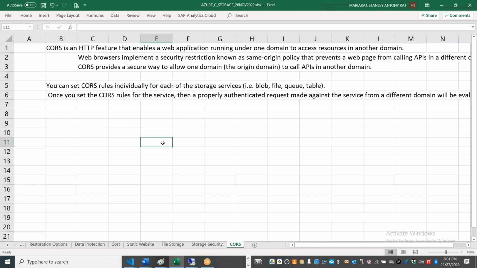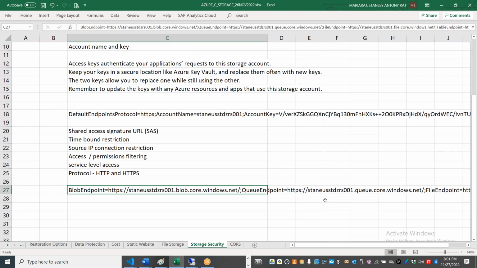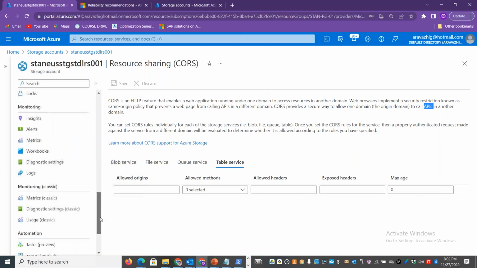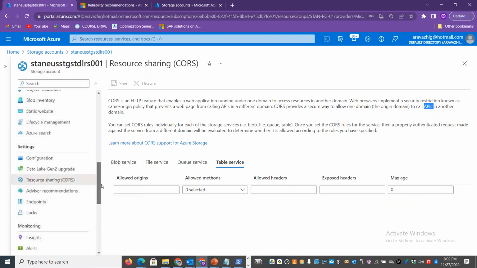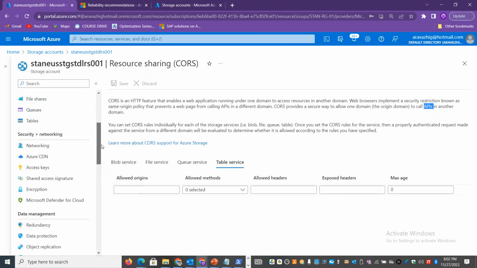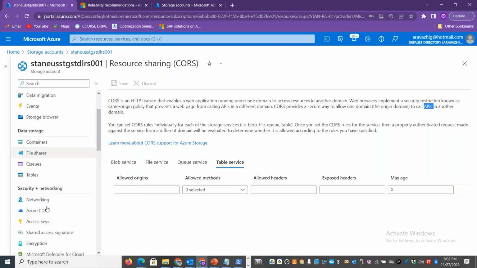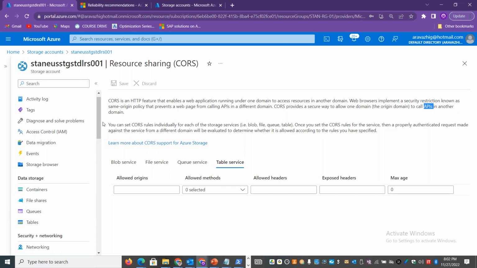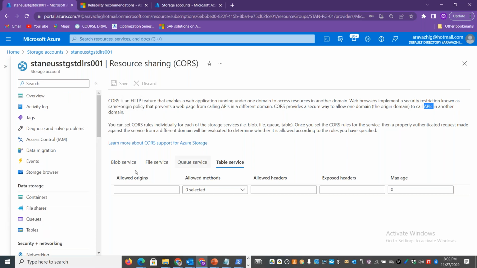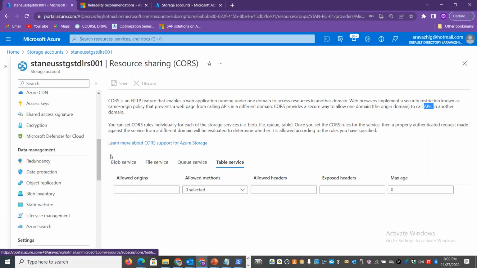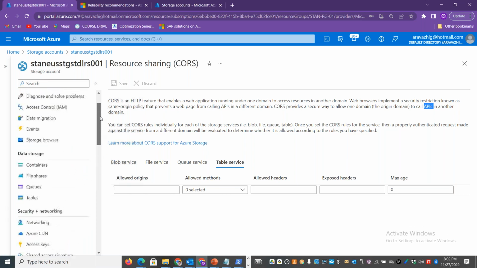I'll try to show you the Azure file sync and any other lab that is pending. Maybe I'll take 30 minutes to 1 hour to complete the remaining portion. We have got only very few options remaining. We'll see the Azure CDN along with Front Door, and then we'll try to look at the other labs also. Any questions on containers and file share, whatever we have covered today, and any questions on these data management options? So far we have covered this much.